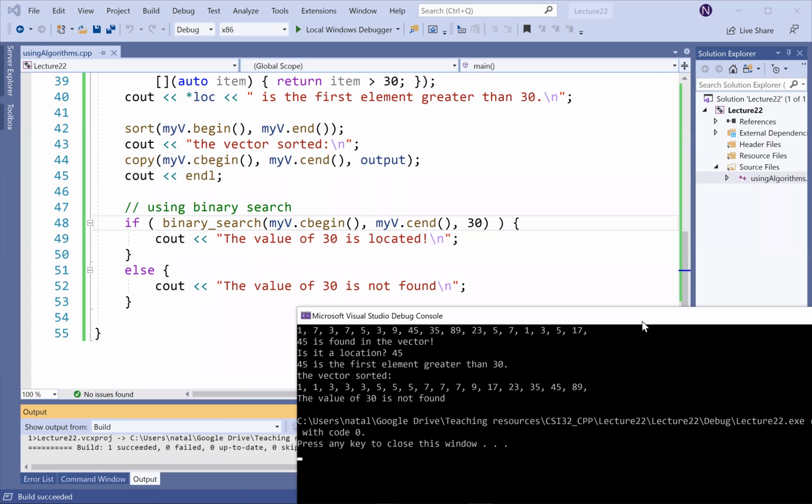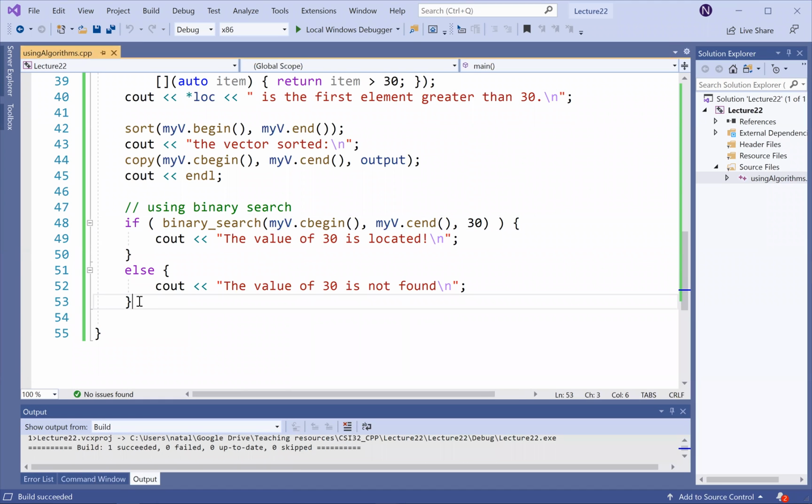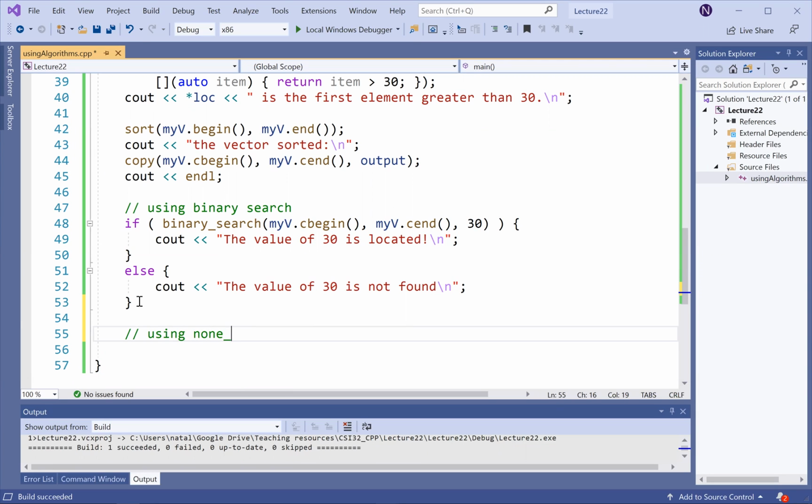Okay, let me see what else is on my list. The none_of function. It's an interesting one. What we will do here is we'll have our lambda expression defined separately and associate it with a variable. It's a very interesting example. So let me do none_of. None_of determines whether none of the elements satisfy the predicate function that we will be given. So it takes only one parameter.